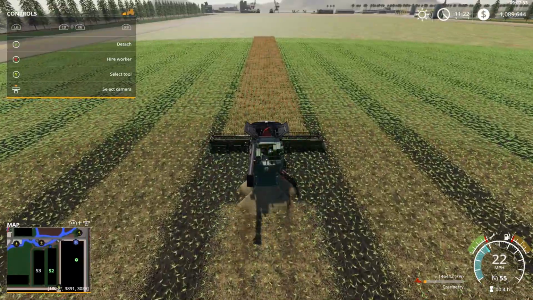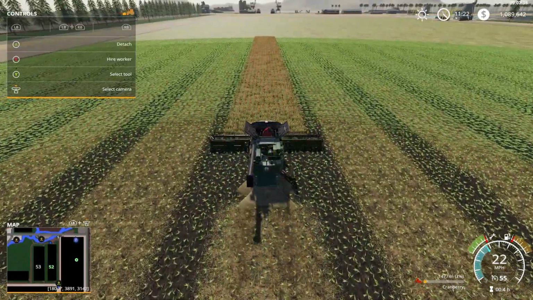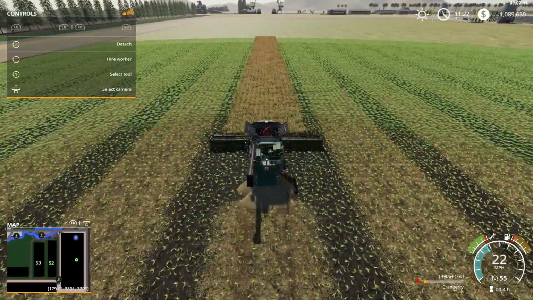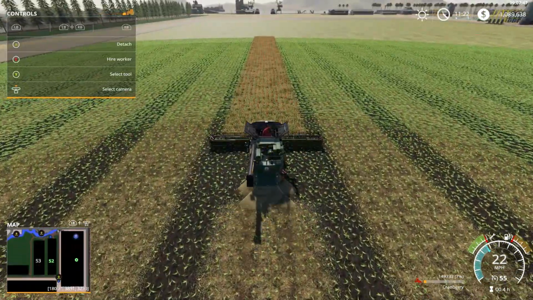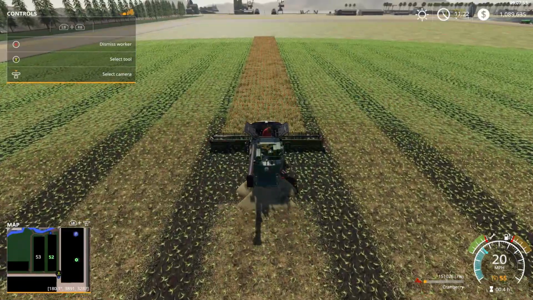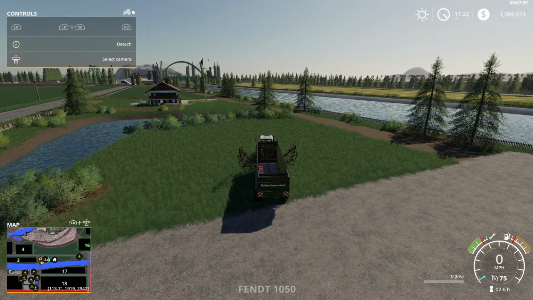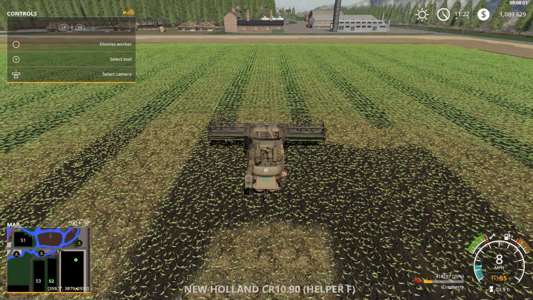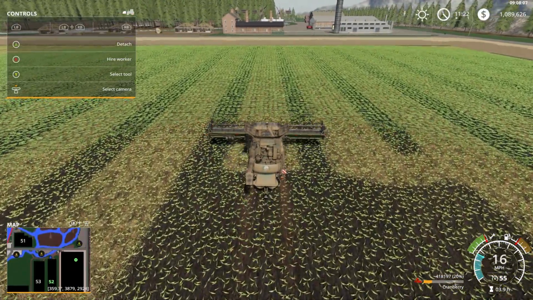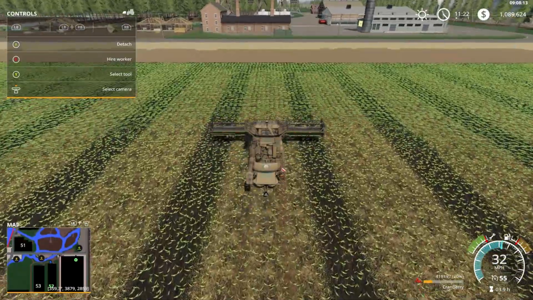I think we have to go all the way down. Now, what the heck is our helper F doing? It's actually coming back down the field. It's trying to get this little bit left. Alright, let's fire you off. You'll stop at the end of the row. Let's go stop this other crazy helper from backing down the field. Yeah, alright, fire you. Fire you. You don't need to back down the entire length of the field to go get that little bit. Your buddy's getting it.